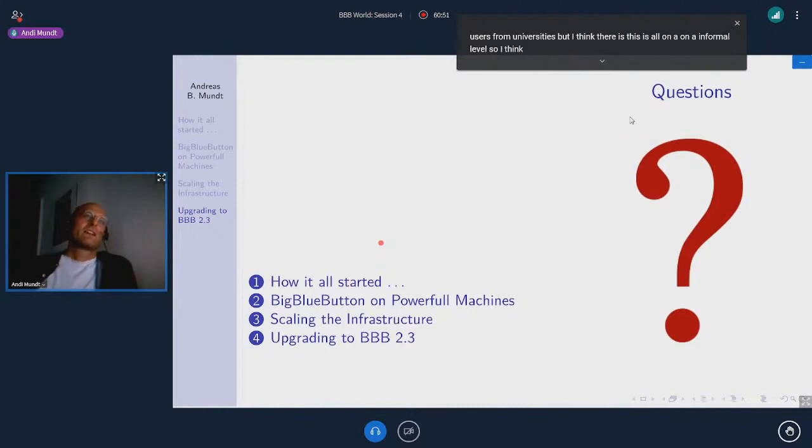So I think there's also a discussion going on in the public administration how to continue with information technology in schools and how to do more digital stuff in schools.